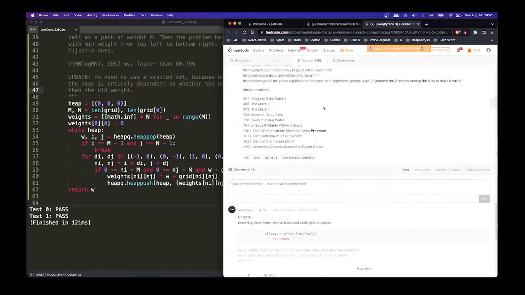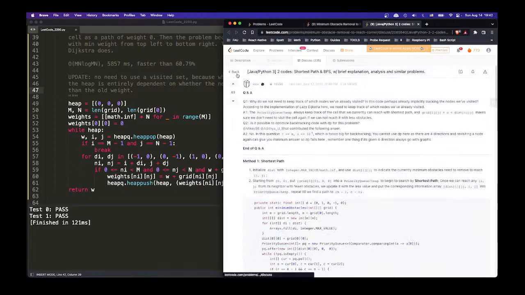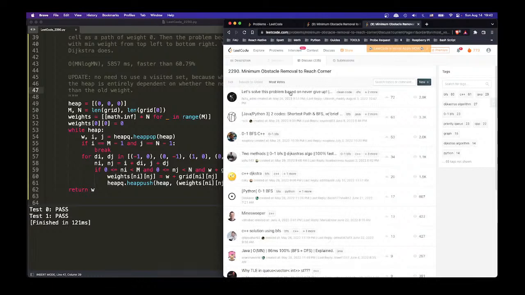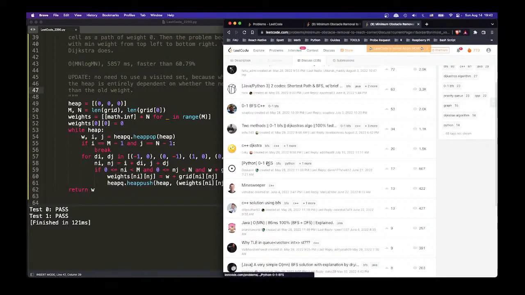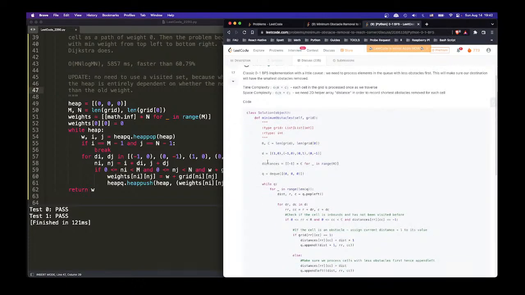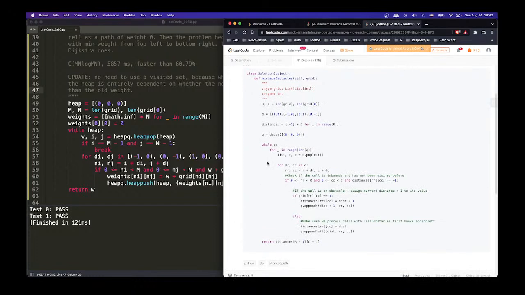Somebody explain Bellman Ford. Oh, is that the 01 BFS? Yep, that's the 01 BFS.